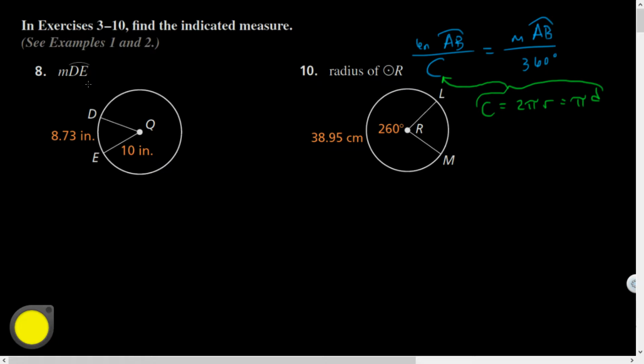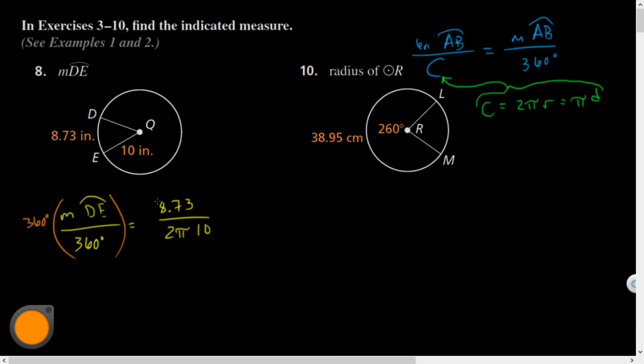So here we go. If I'm looking for the measure of the arc DE, I currently know the arc length, so I'm going to say measure of D over the degrees, because that's a degree, should equal the arc length, 8.73, over the circumference. Now here, 10 is what dimension? The radius, so I'm going to use this version of circumference, 2 pi times 10. All right, so I could cross multiply, but I realize this is already in the numerator, so I'm just going to multiply both sides by 360.